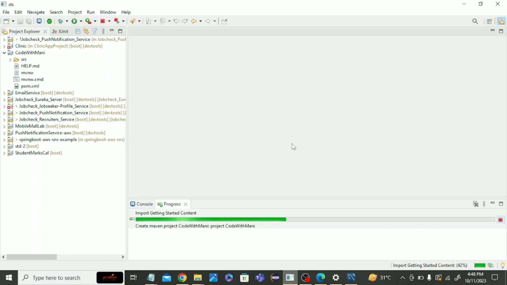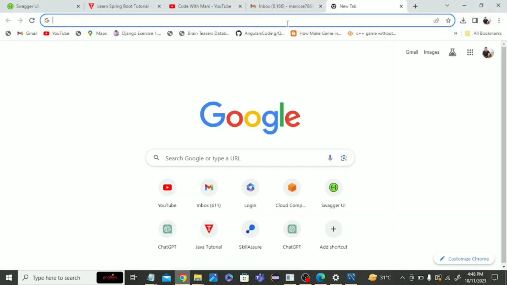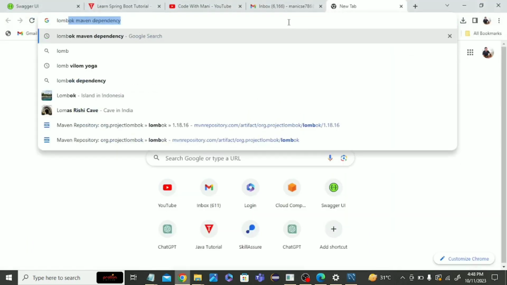I want to tell you that whenever you are going to create the Maven project, you have to install Lombok also. What Lombok is and how we can use it, I will show you practically also. Firstly, go to Chrome and write Lombok. It's very necessary.